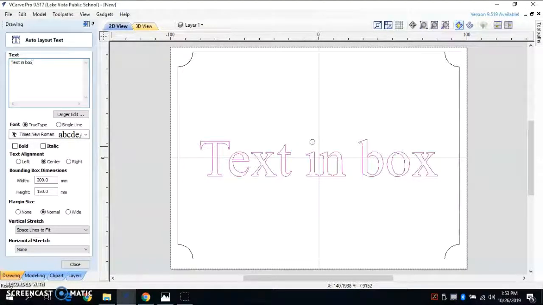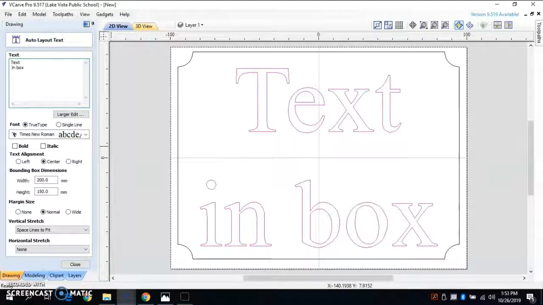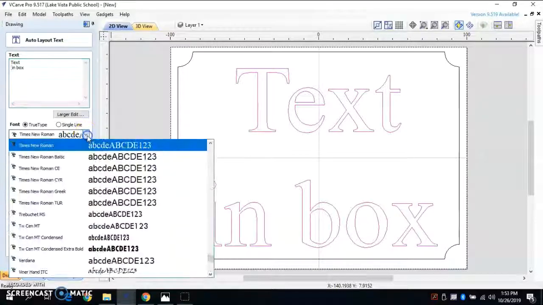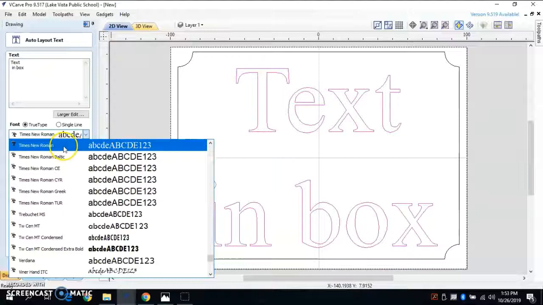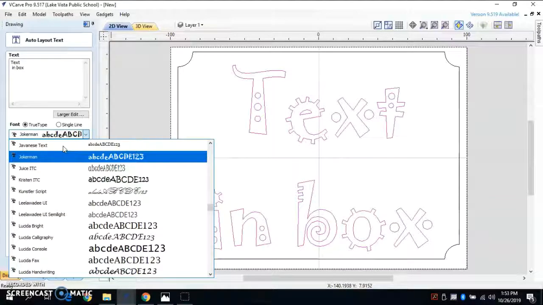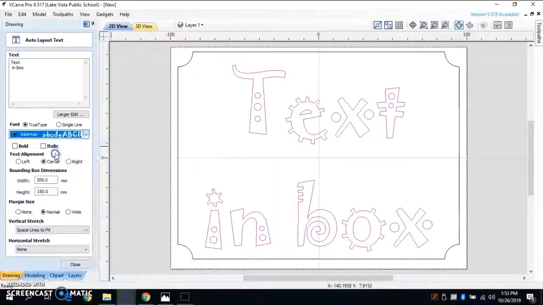If you have too much text, it might get smaller than you'd like. Try spreading your text across two lines by hitting Enter in the middle of your text. There's all kinds of fonts you can use. The TrueType fonts are all the fonts accessible within Word. You can see there's some really interesting text.